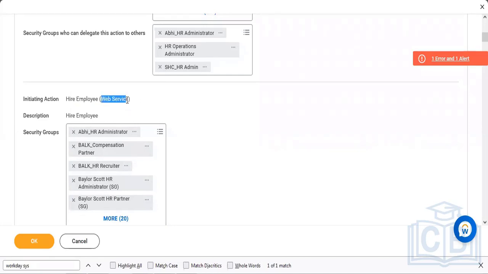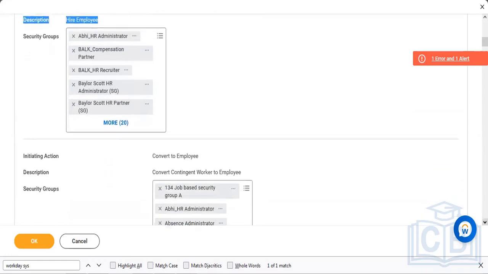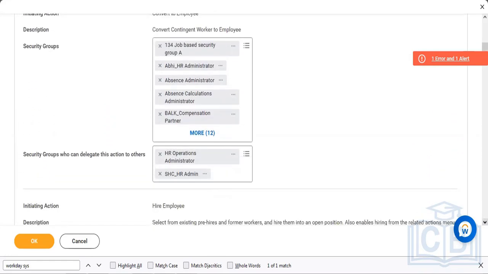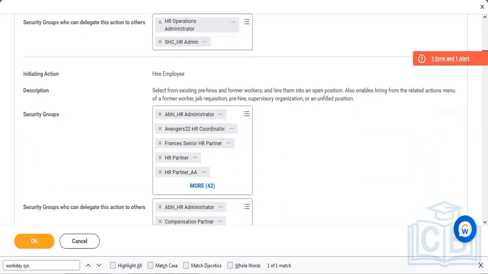So that is nothing but a web service. A web service is what allows the data to get into Workday. To hire an employee into Workday, hire web service has to be a kind of system that allows hiring an employee into Workday. And who will be able to hire employees automatically through integration? Whatever security groups you mention here, those people will get access to perform or create an integration to hire an employee. And similarly, we have a lot of other tasks. Whatever security group you give, those people will be taking it.